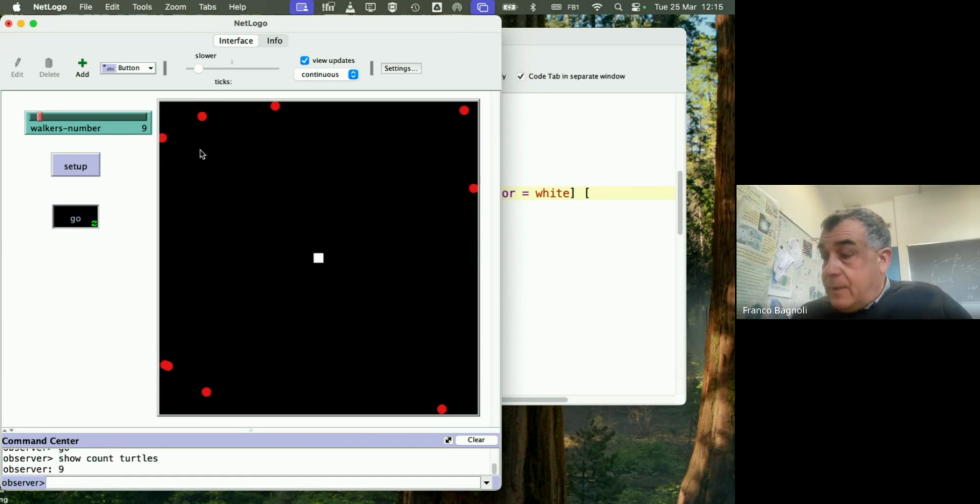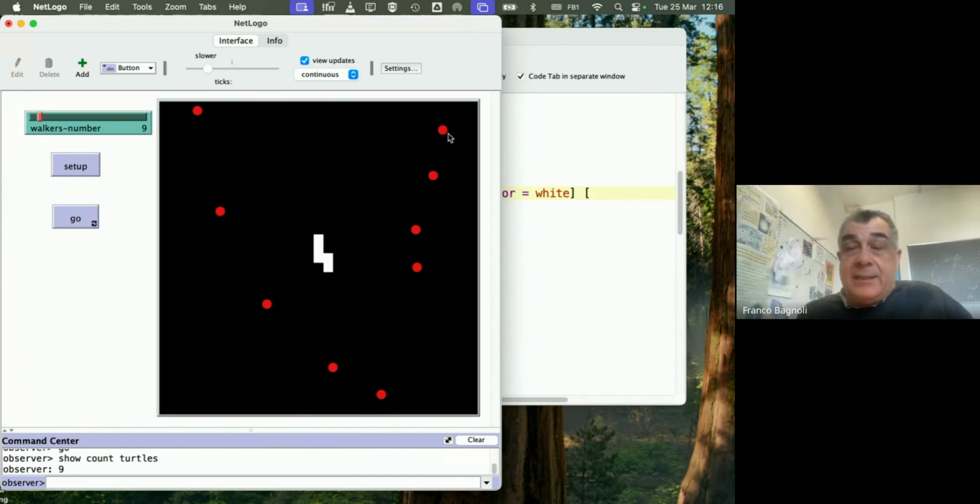Go. You see they perform a random walk. If some of these stitch to a patch that is nearby an occupied one, it creates a white patch and dies, so another is recreated. We have still 1, 2, 3, 4, 5, 6, 7, 8, 9 turtles.